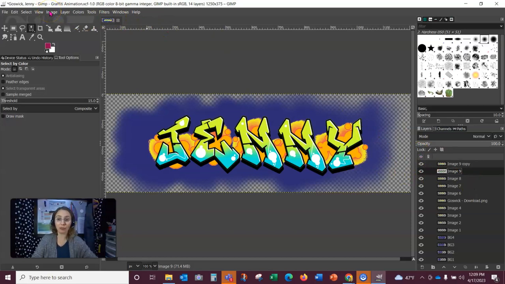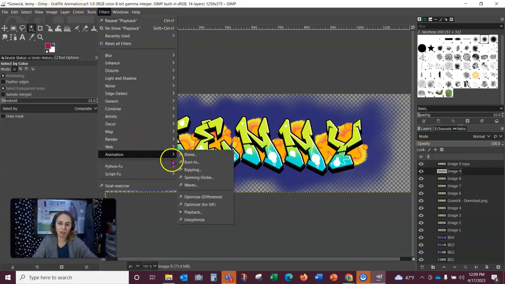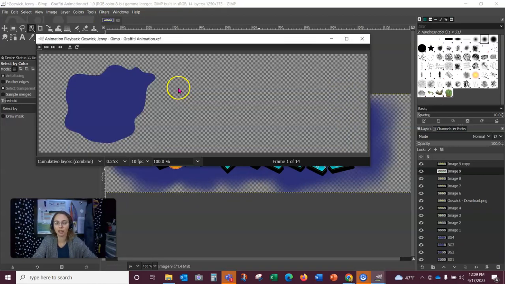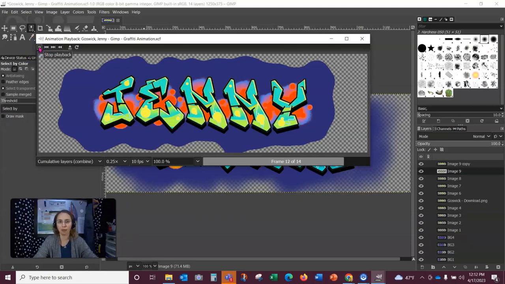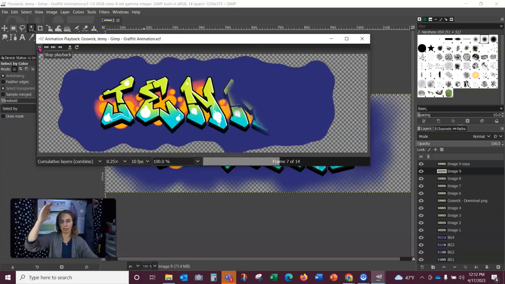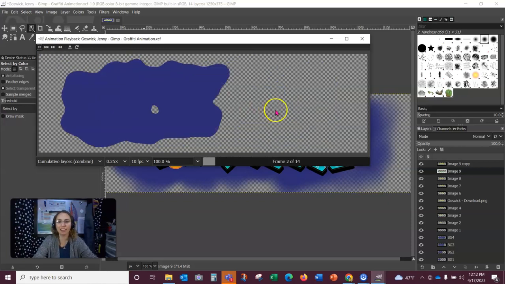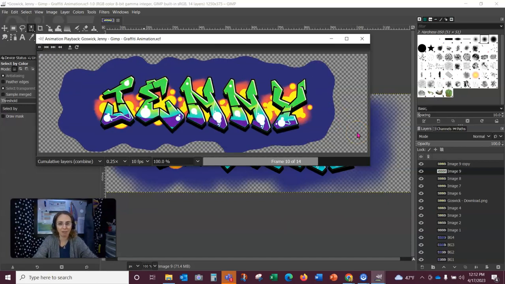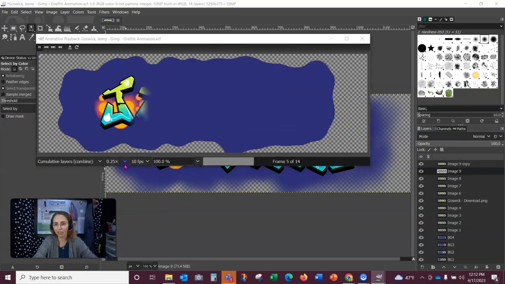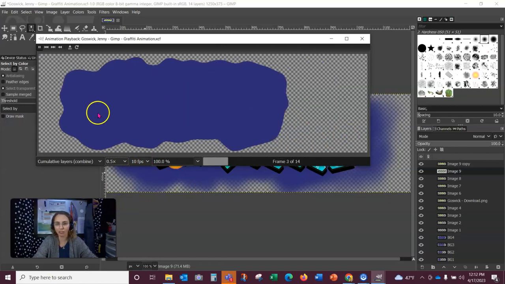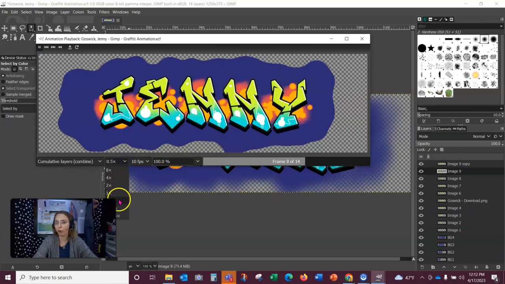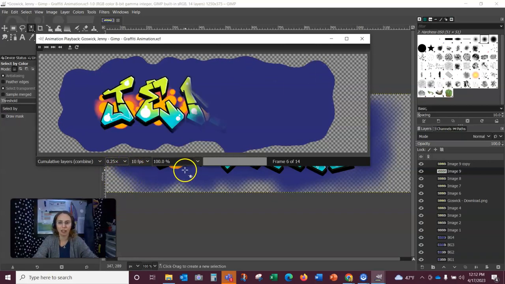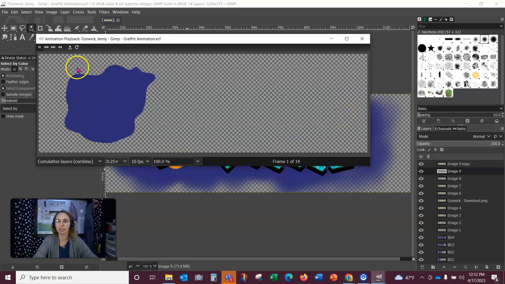So I'm going to go ahead and preview this. I'm going up to Filter, down to Animation, and down to Playback. Once I hit that playback, I can hit this play button right up here in the corner, and it will cycle through my different layers from that very bottom layer all the way up to the top. You can get as complex as you want to with this, but I think that's a pretty cool GIF right there. I can again adjust this speed if I want it to be a little bit faster, but I want people to be able to see all the work that I've done. So I think I like that 0.25x there, and I'm going to leave it there for right now.